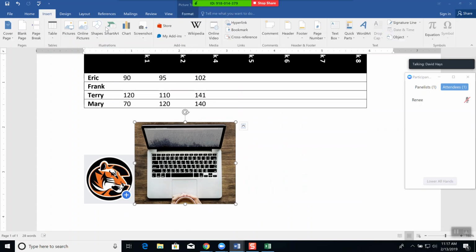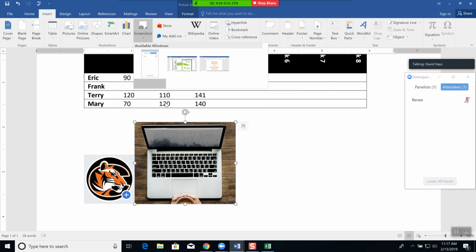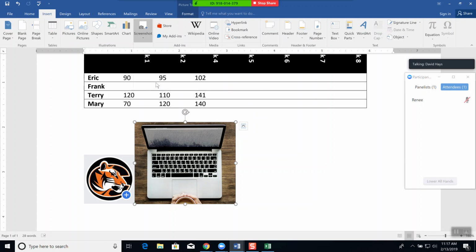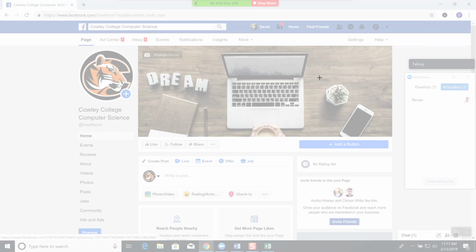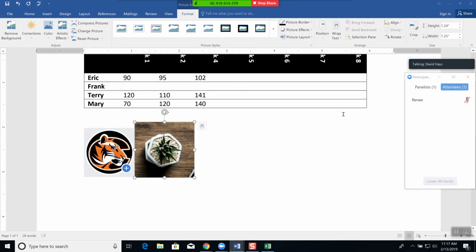So again, what I did there is I did insert, screenshot, and I chose screen clipping here at the bottom. And then it comes over, throws it kind of gray, and then I just hold down my left mouse button, click, and drag, and whatever I've drawn around, it'll put it on there.